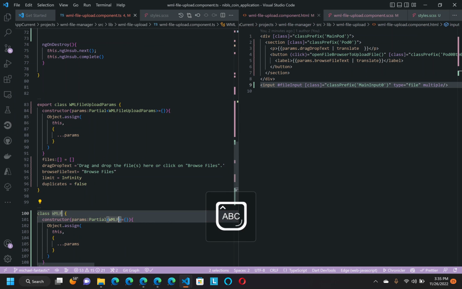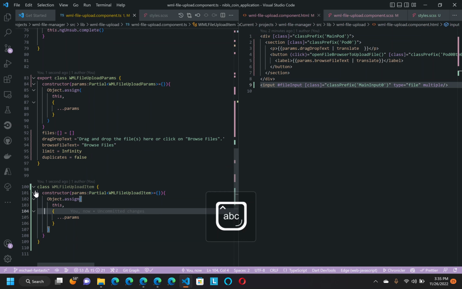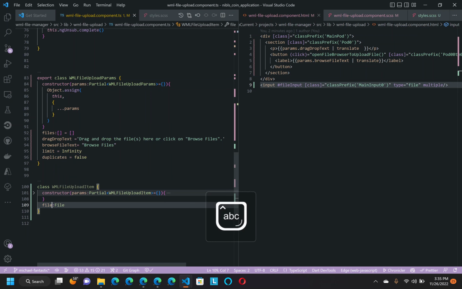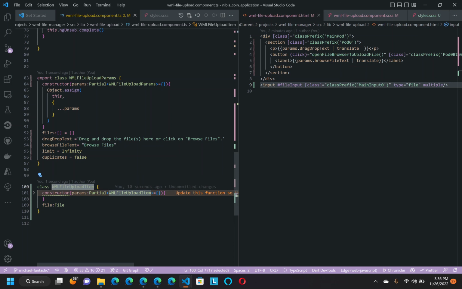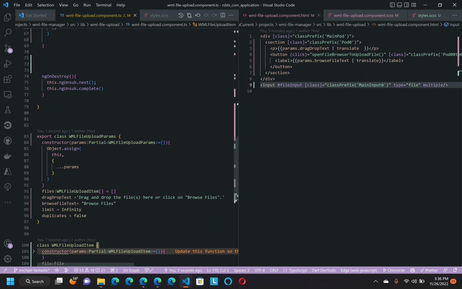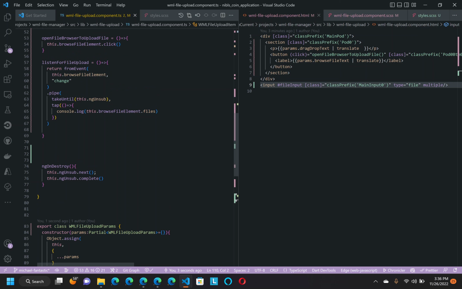Right, so I'm going to say class VanillaFileUploadItem. Right, and then here I'm gonna have the actual file living there. File is gonna be of type file. Right, and now there's gonna be a lot of different properties here. So and then it's gonna be files. It's gonna be array like so, and then I'll just put the files there. Right, so I indicated duplicates is equal to false. Right, so let's see how that goes.